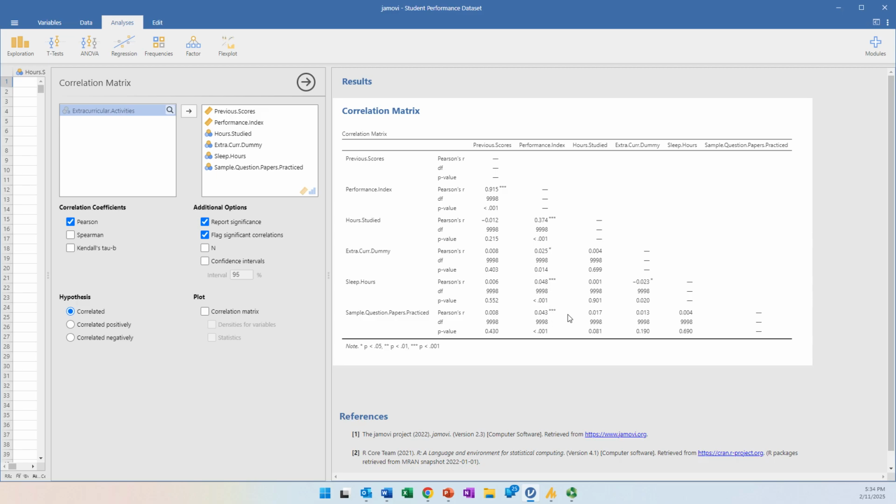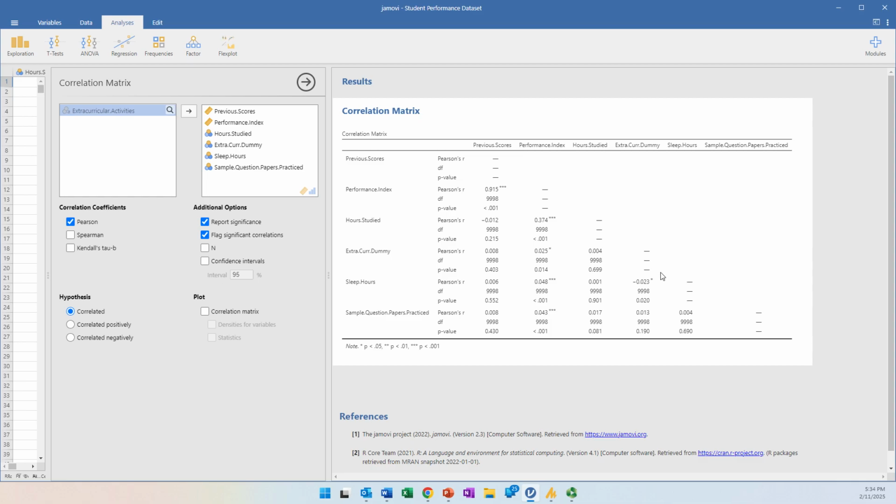Let's look at the intercorrelations among the independent variables. So hours studied, extracurricular, sleep, and sample questions. And when we take a look at that, we see that there isn't much correlation between the hours studied and the other variables. There's a significant correlation between extracurricular activity and sleep hours, but it's very small.